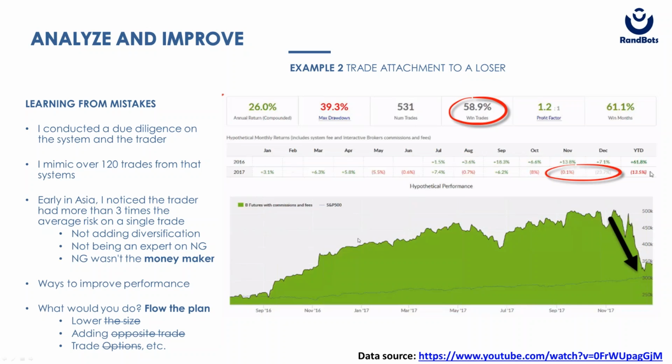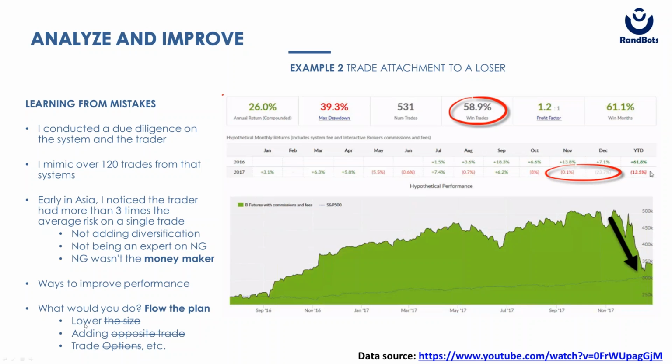So I considered the trader not being an expert on natural gas, and I found the system to have 3 times the average size position. So I was looking for ways to improve that market exposure and that risk. And of course, you need to follow the plan. You have to have a plan in advance for this.